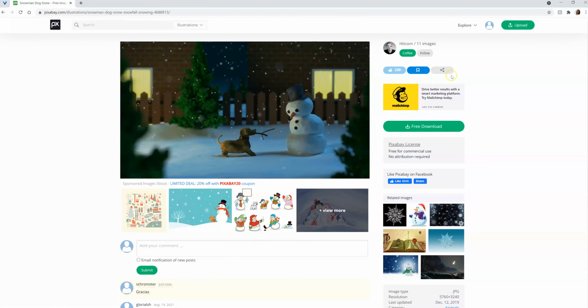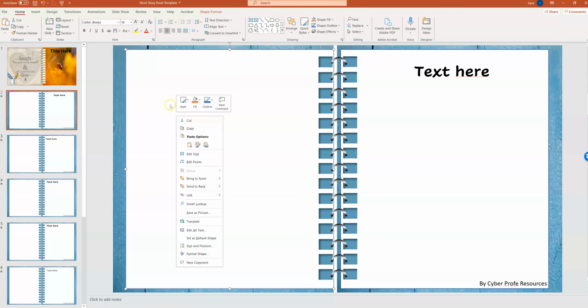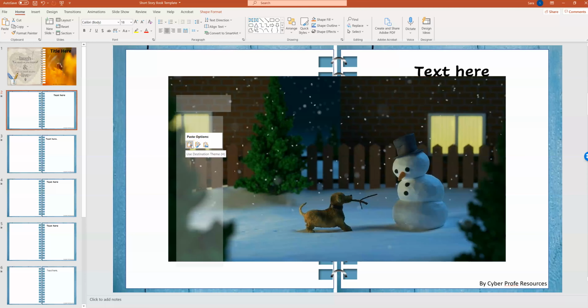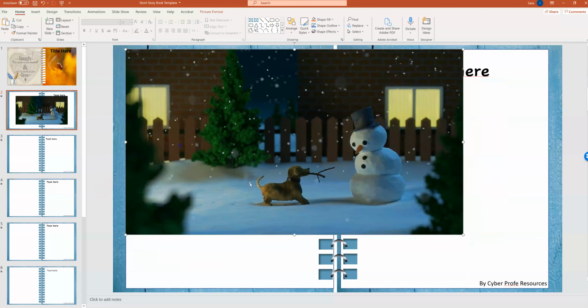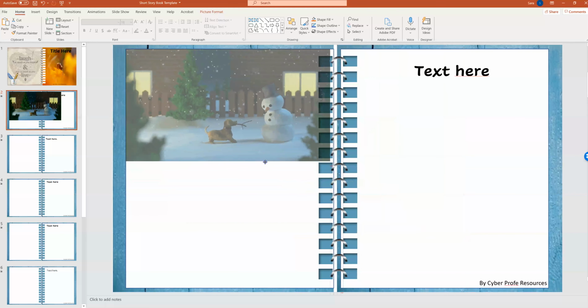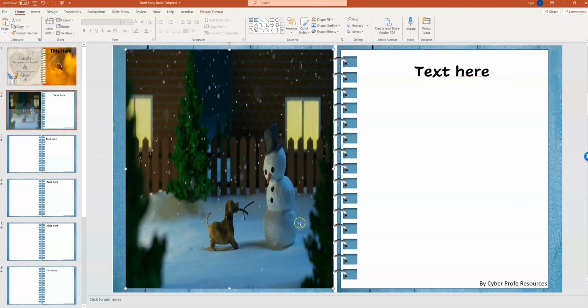And then if you end up using the picture, you know, come back here to get a copy of their link. So I'm going to put it over here. I'm going to right click and paste, or Control V will paste. Then I line it up. These shaped pictures don't work as well as the thinner ones, the thin long ones, because it gets kind of stretched out like that. So I stretch it, then I right click, send to back.